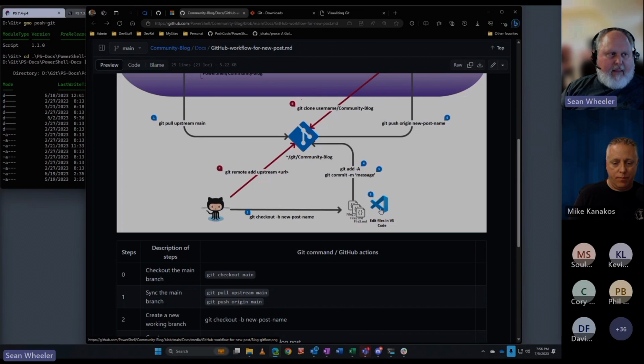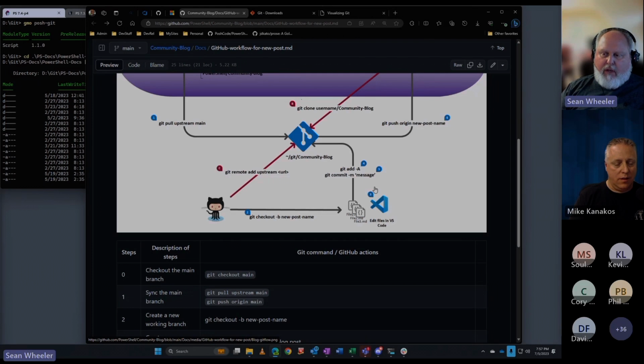And then once you've finished all that, you're ready to commit your work and use the git commit command. Before I can commit, I have to add them. So I use the git add -A command, and that means add all.